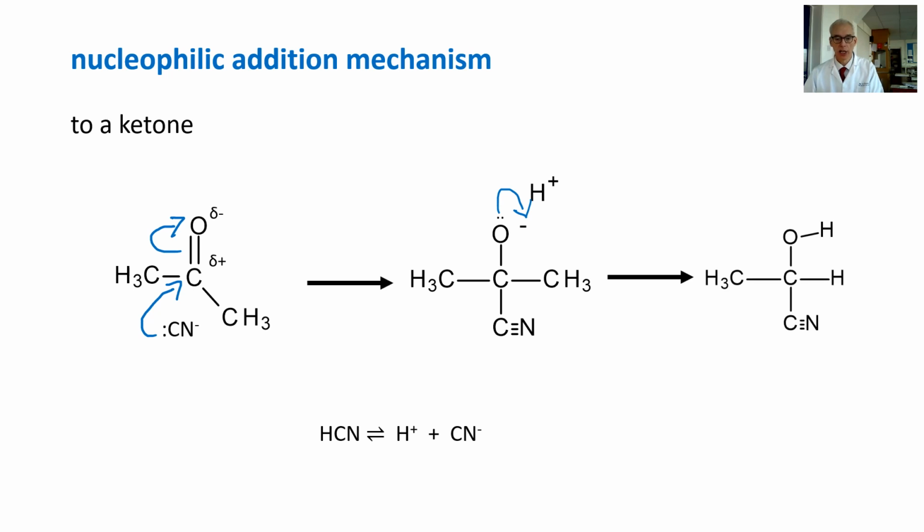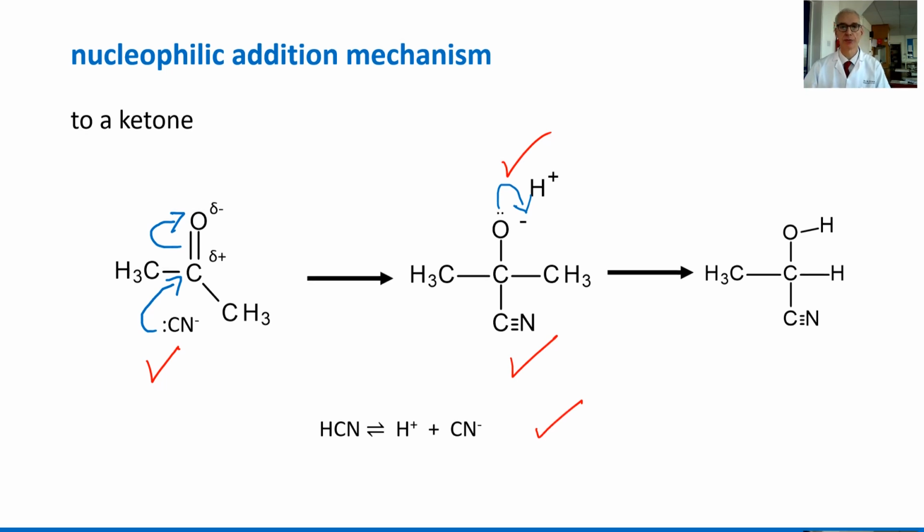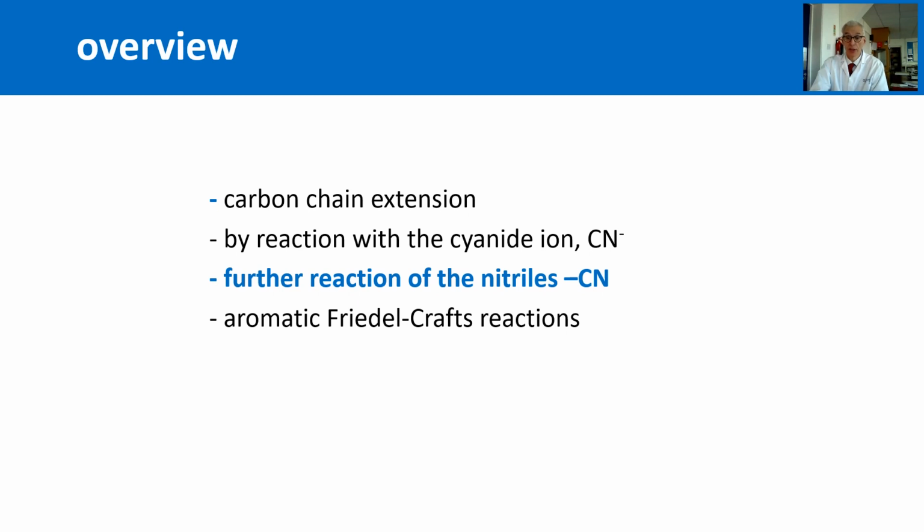So if we were marking this, you would normally be looking at probably 1 mark for both curly arrows, 1 mark for the structure, 1 mark for that movement of the lone pair of electrons on the oxygen to form the bond. And if you are lucky or asked to do so, you might get a 4th mark for the hydrogen cyanide part. The usefulness of forming nitriles is in their further reaction. So there are 2 further reactions of nitriles that you are expected to know about.